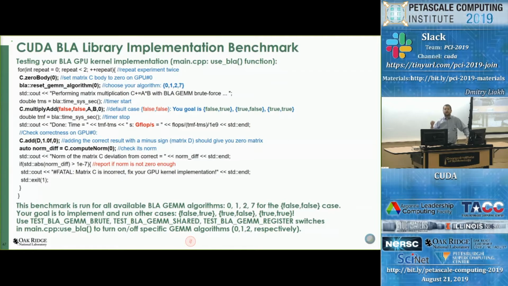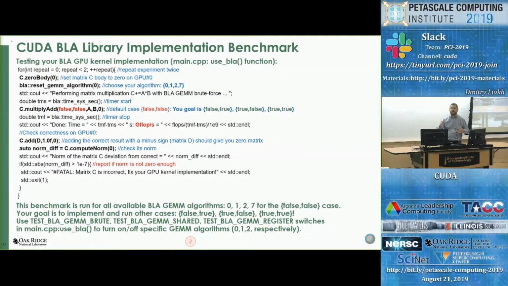The same in that blah_lib.cu file. There are these dispatching functions which multiply, add, compute norm, and matrix addition, right? And all they do is take your arguments and see which device you want to perform the operation on, and then there is a simple switch. We say, okay, so here, the user wants to perform this on CPU, call the CPU kernel function.